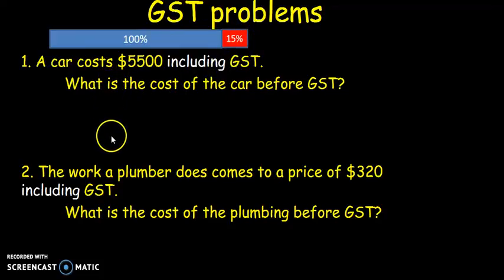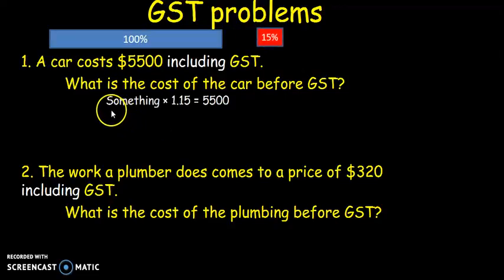So to do this, you've got to think like this. You're doing something times 115%. So it was 115%, and something times 115% gets you that. Think about that for a sec. Yep, thought about. Okay, so I want to find out what that something is. We can just use a little bit of algebra, and that something is, we're just dividing both sides by 1.15, so 5,500 divided by 1.15. It's going to get you an ugly decimal, which we're going to just round to there.